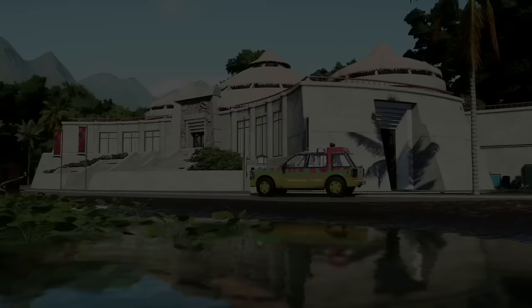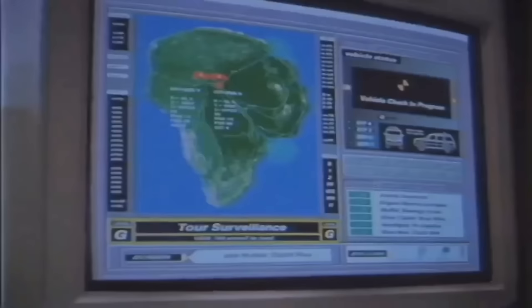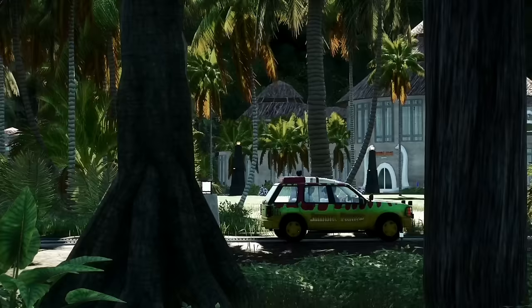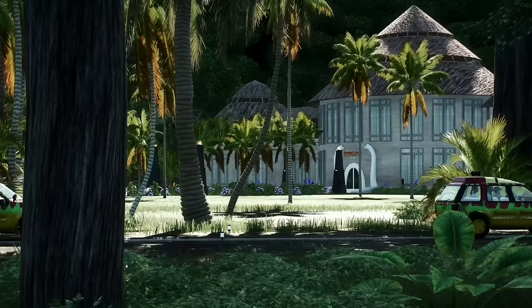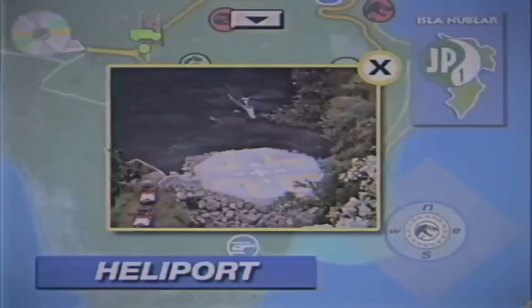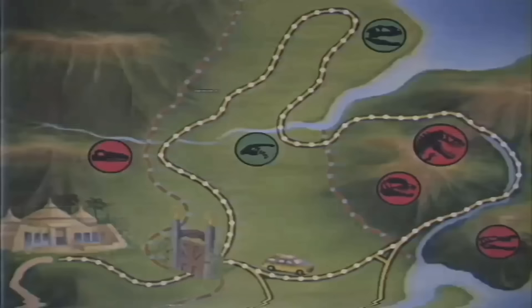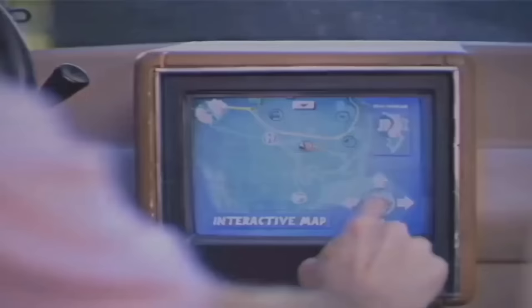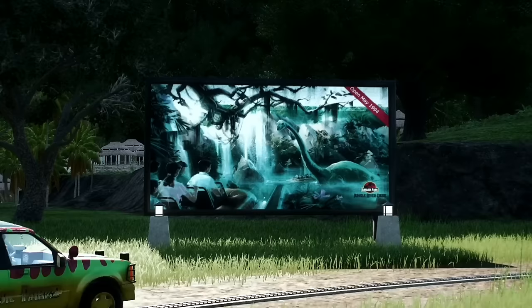With our cutting-edge technology, we provide a one-of-a-kind private safari tour experience of Jurassic Park. No expense has been spared on our custom fleet of Jeeps and sustainable electric SUVs, outfitted bumper to bumper with the latest in technology. Sit back and relax while listening to our interactive CD-ROM tour program. During most of your tour, the appropriate information will be automatically selected and displayed for you. Simply touch the area of the screen displaying the appropriate icon. Please keep your arms and legs inside the vehicle at all times. Welcome to Jurassic Park.